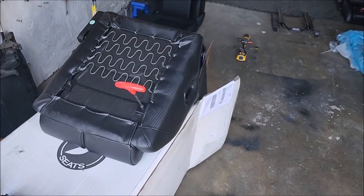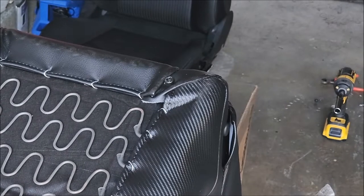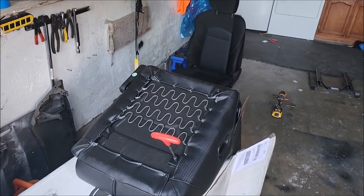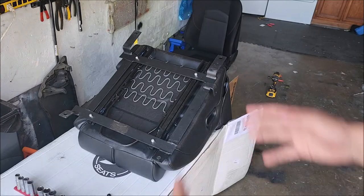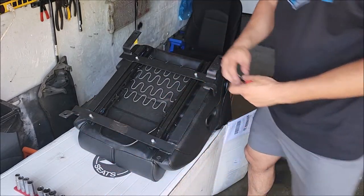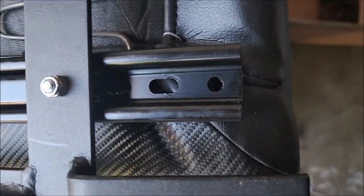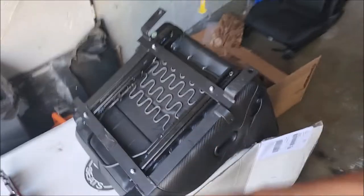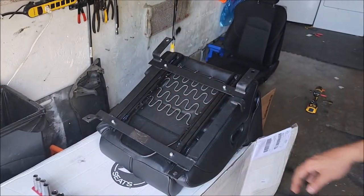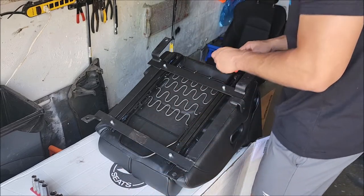For this step you're going to need an Allen key because you need to take the rail bolts off the seat to put them onto the new seat. There are four total. Once you take off the four bolts, there is a hole that should line up with the thread. Screw these in the same way on the other side. Once those are hand tight, slide the sliders backwards to expose the front two, then put the other two in and you are good to go.